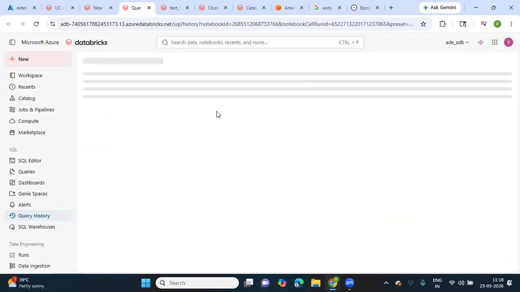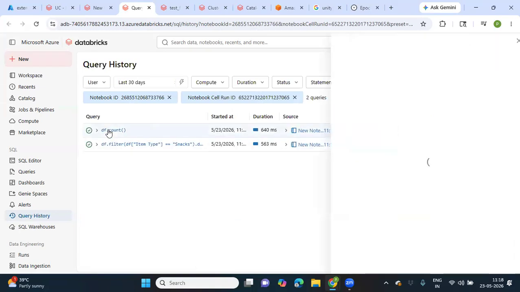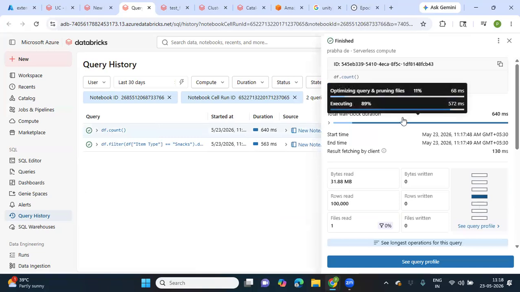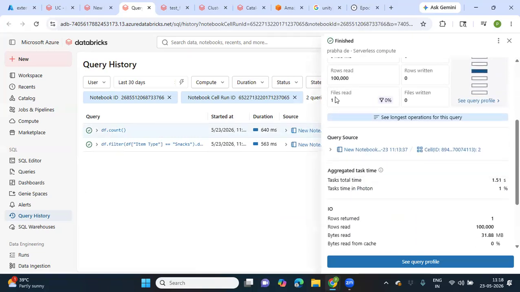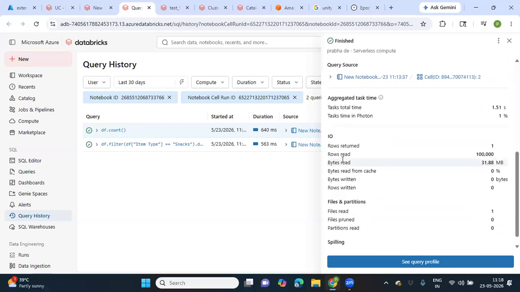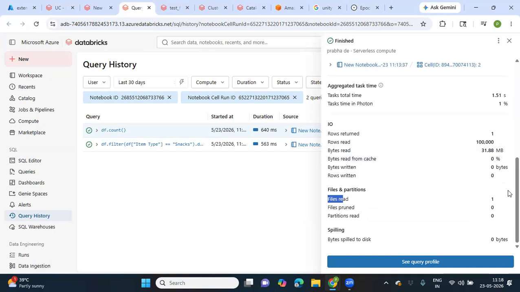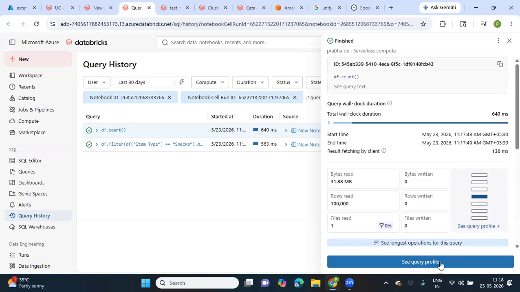One second, let's open this. It has totally read 1 file. Wait, I'm just seeing where the partitions are.